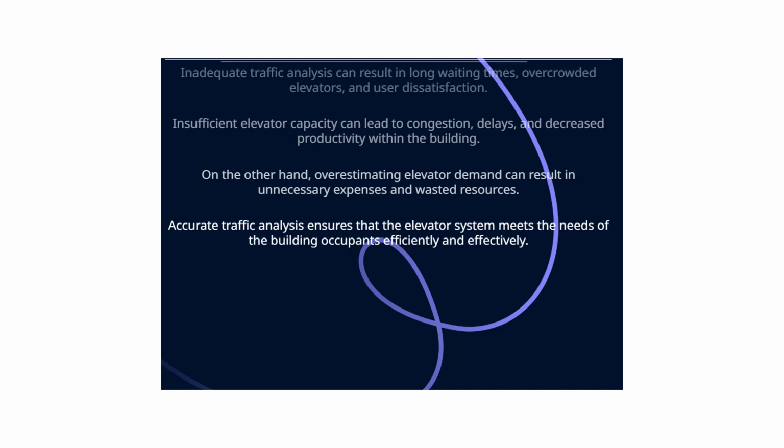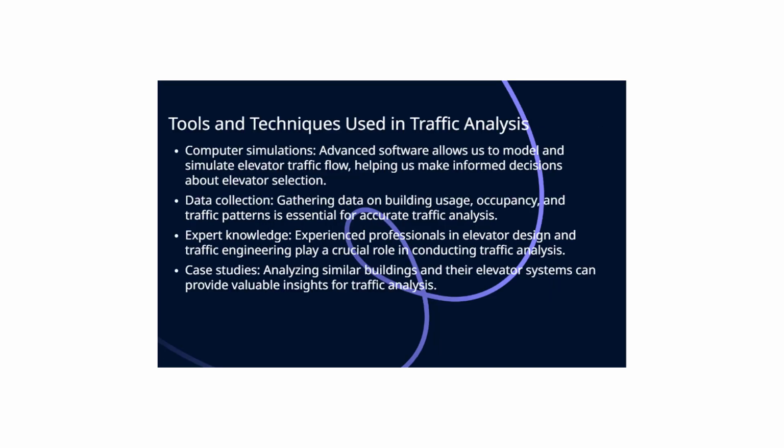Tools and techniques used in traffic analysis. In this final slide, we discuss how professionals carry out traffic analysis using various tools and methods. Computer simulations. Advanced software allows engineers to simulate elevator usage under various conditions, helping predict traffic flows accurately. Data collection. Gathering real-time data on building usage patterns and occupancy is crucial for making informed decisions. Expert knowledge. Experienced professionals bring valuable insight into the process, from understanding how elevators operate to anticipating future needs.